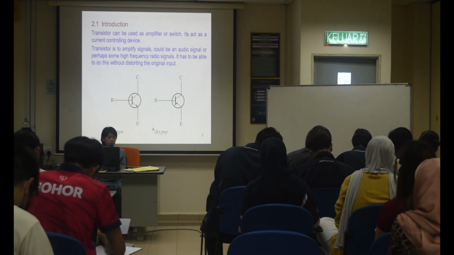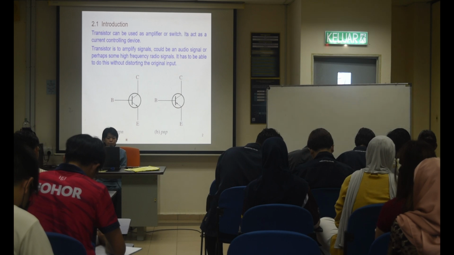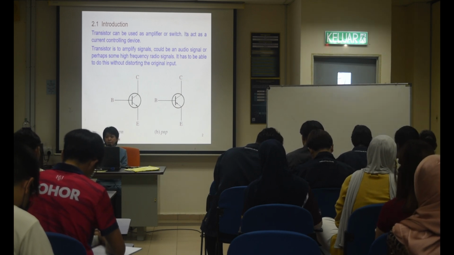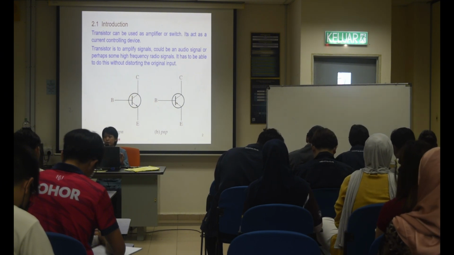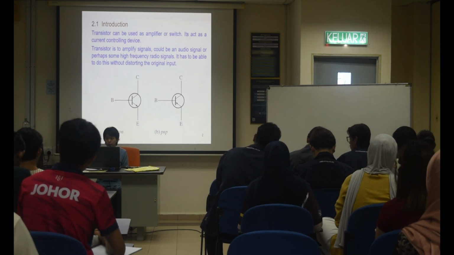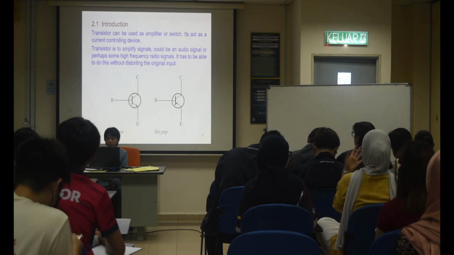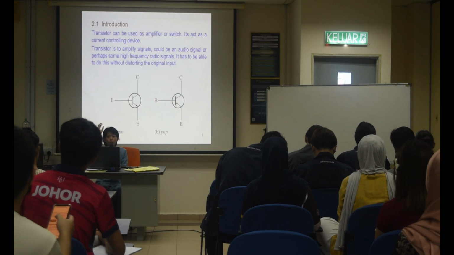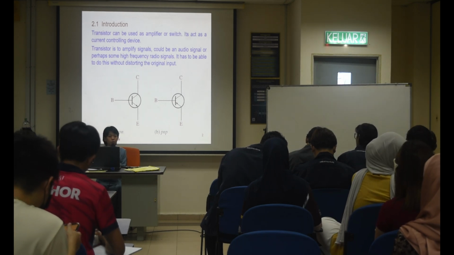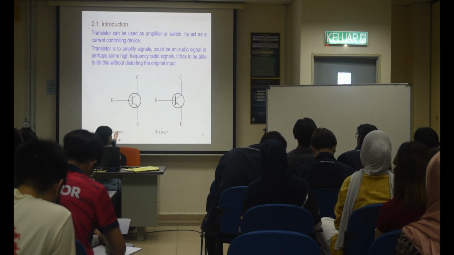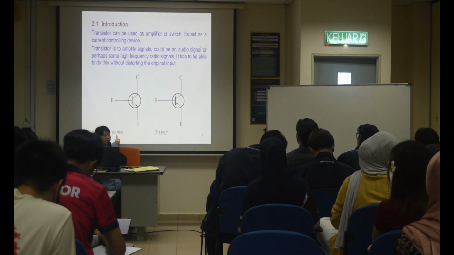As you know, we learned in the previous class, inside chapter 1 there is the diode. Inside the diode, we have the PN junction, correct? Do you still remember what is a PN junction? The BJT is a bit special, they add one more part. So they have PNP and NPN. P junction, N junction, then add one more N junction.